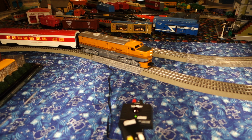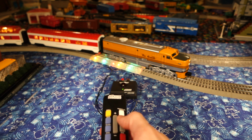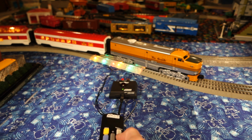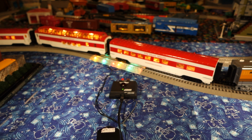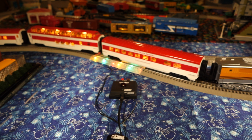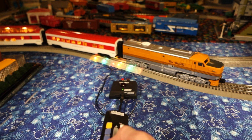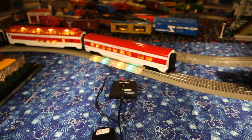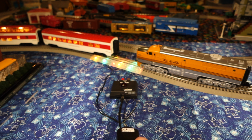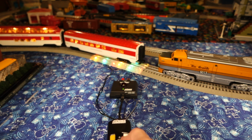Here's one of the things that I really like about this, is that it's easy to control the couplers with this remote control. We'll start the engine going forward, then we'll hit coupler and minus, which will be the back coupler. Coupler, minus. Boy, every time I want to do it. Coupler, minus. A little sticky coupler on the engine there. Okay, let's try it again. Coupler, front. There we go. First time.